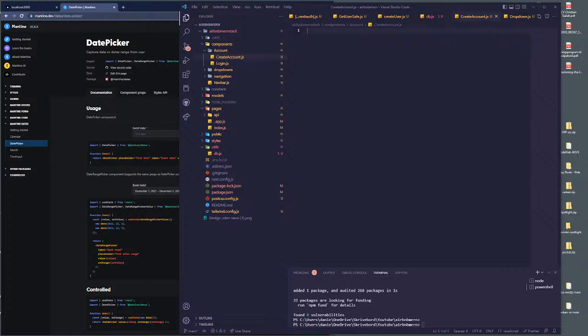First, we can start by creating our imports. Let's do a fragment and a use state. Okay, we don't need to do this. Let's just do export default function create account, and then do some props in here.